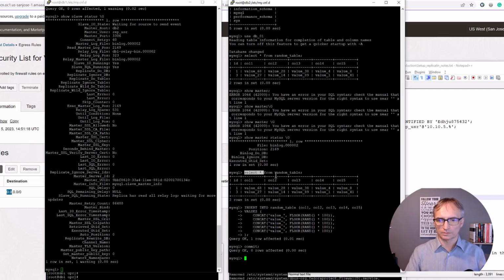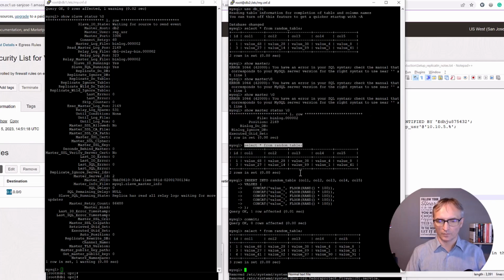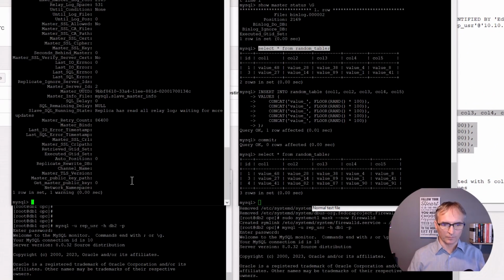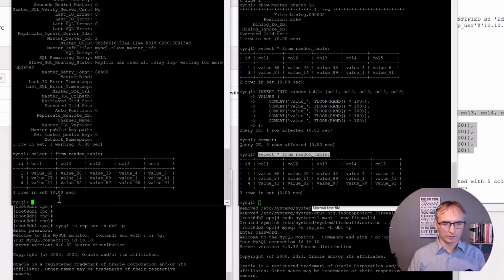Okay, and let's select. Okay, and now we have values 1, 3, and 4. Okay, but now we have an offset. And when we do the select in database 1, the data is inserted.